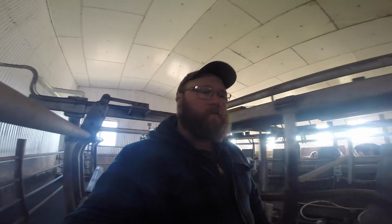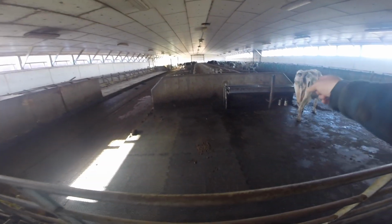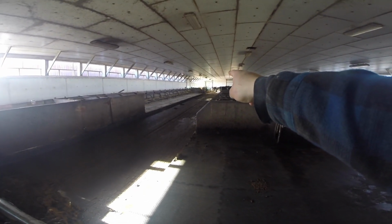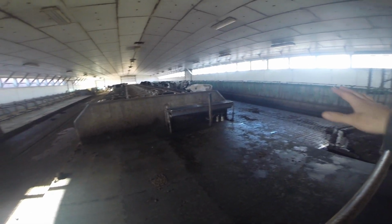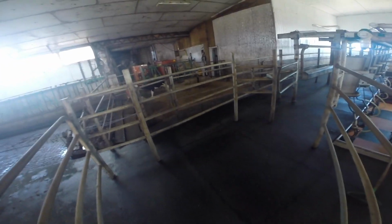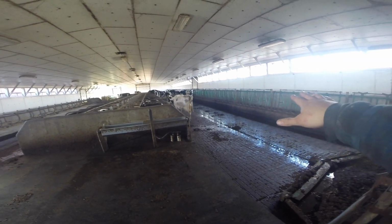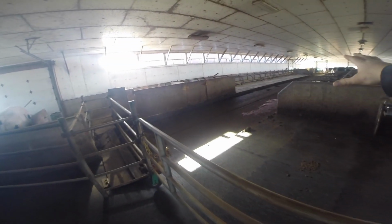So I should also mention what we do when we milk here. I'll show you guys. This gate here in front of me will swing across to that post. There's another gate up there at the end by the heifers. We swing that across too. So we block off these sides, separate them, so we can drive all the milk cows over into this side, and this side acts as the holding pen going into the parlor. They'll go through the parlor and come out and come down along this return alley and back out into the barn, which is on this side of that gate that we will swing across, and they'll go back out into this area where they can eat, so they won't get mixed back up. So we just take all the cows here that need to be milked, they go through the parlor, and when there's no cows left, then there's no cows left. It's as simple as that. So that works really good.